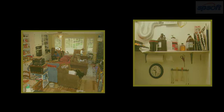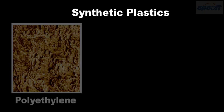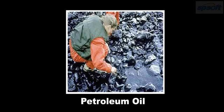These plastics can be either natural plastics, which are made of materials such as wax or natural rubber, or they can be synthetic plastics, which are made from polythene or nylon. Most plastic is made of petroleum oil. The type of plastic we are going to make is of the natural type.